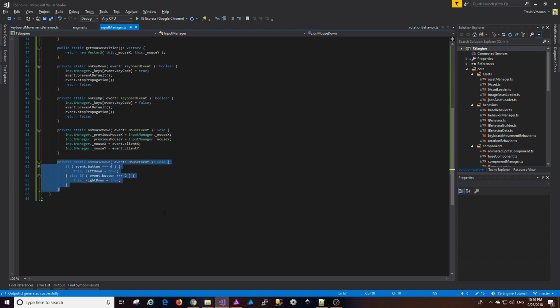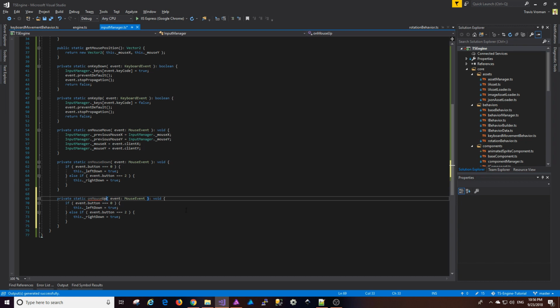All right. So we need a mouse up as well, which is basically the same function with a few modifications. Instead of trues, we just flip these to falses after renaming the function. That's it.